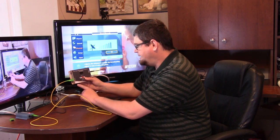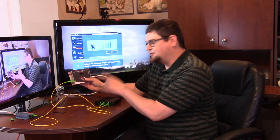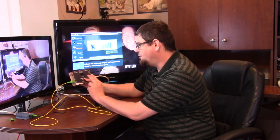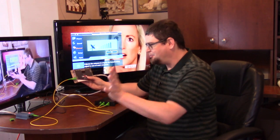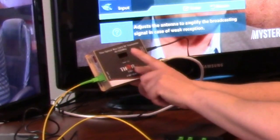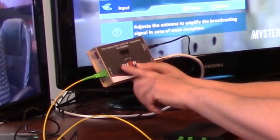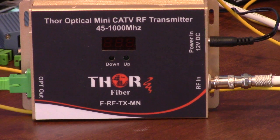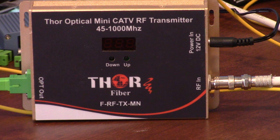All right, today I'd like to talk to you about this Thor optical mini CATV RF transmitter. It does from 45 to 1000 megahertz. So what this setup I have here is doing is taking my RF input, and this thing here is converting it to optical using fiber optic. I'm just doing a short run here, but you can run this through a much longer cable.